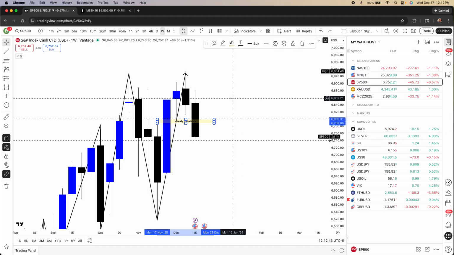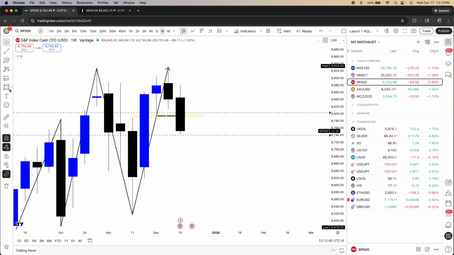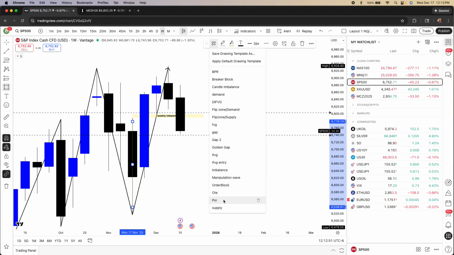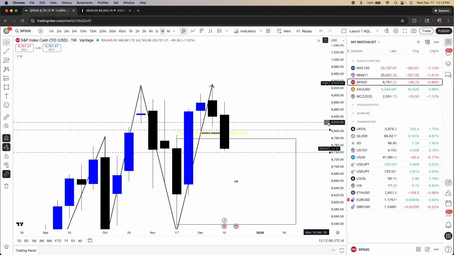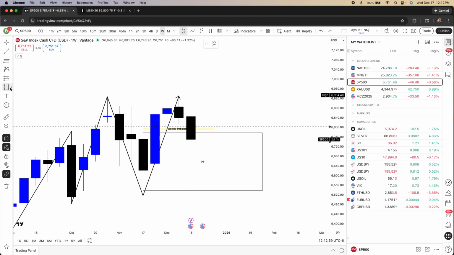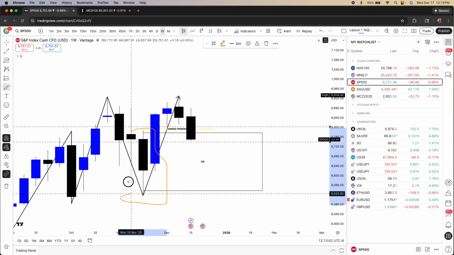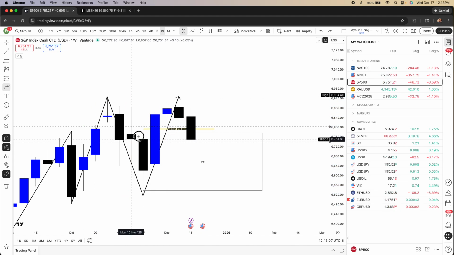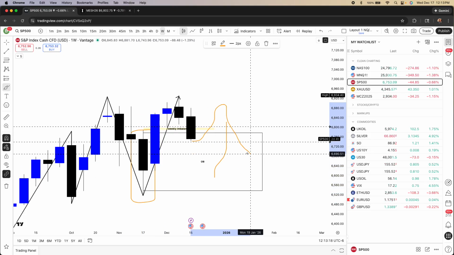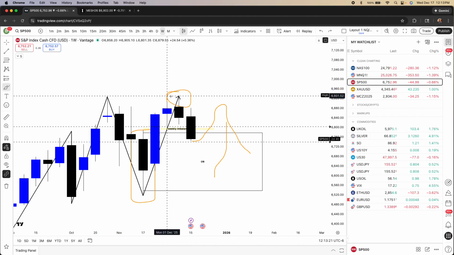We are also inside of a weekly order block, which is this last down candle before the up move to break that high. So let me mark this as our order block, and let's do something like that. So just to say that one more time, this is the last down candle before the push to the upside that also created imbalance. So this should be, in theory, a strong area for potential buys, and this was the manipulation candle on the weekly time frame before price went to the upside and swept this weekly high.